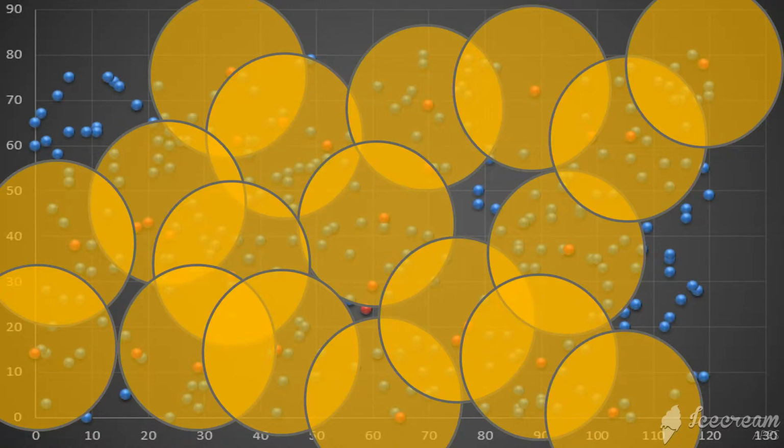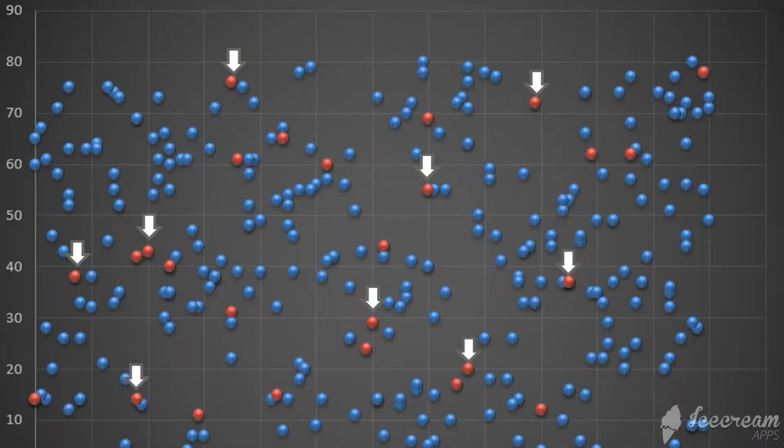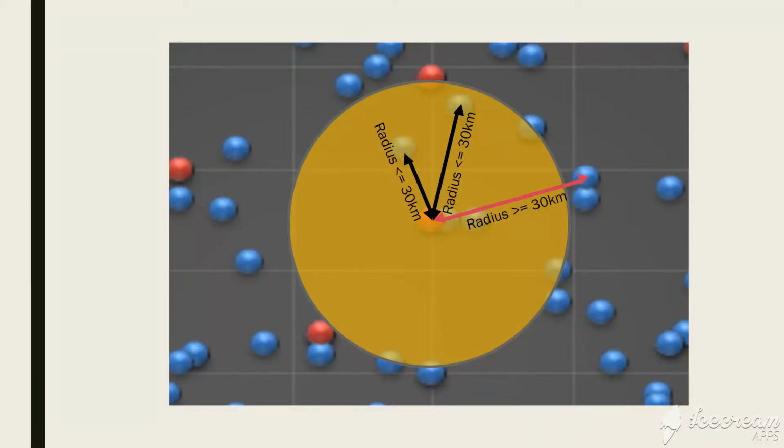What the MIP model is going to do is get the very optimal solution by going through every location and getting the minimal cost. However, what our MATLAB model using simulated annealing is going to do is randomly select a locker location and calculate the traveling cost for all the locations within 30 kilometers and give penalties for those more than 30 kilometers.